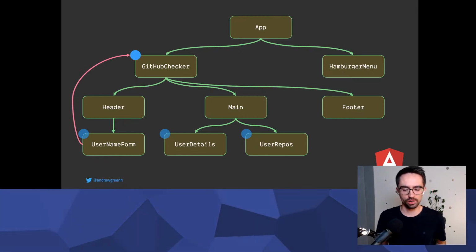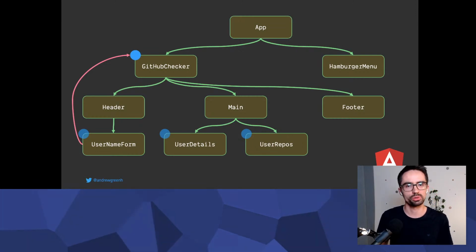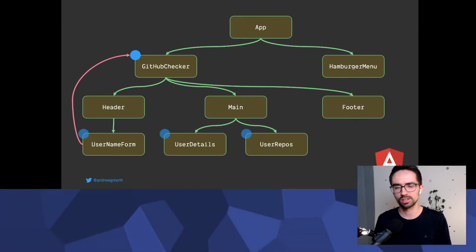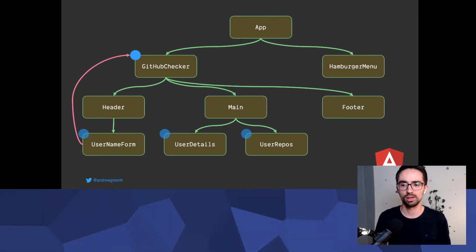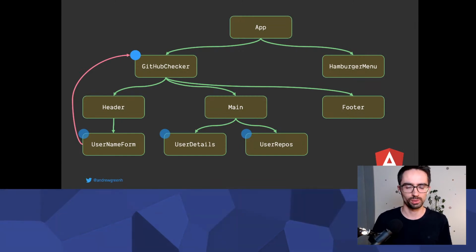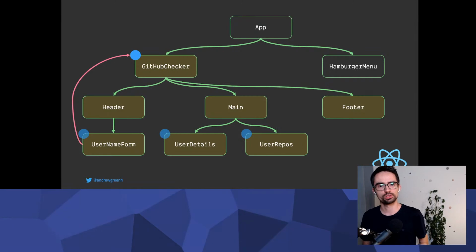This is quite nice for us as developers because we never have to worry about stale data, because when everything that is currently visible is checked, then everything will always be up to date and there will be no issues. But of course, this is quite a bit of work, and when you have a large page, a large application, then maybe you are rendering many components inside of the user interface, and the change detection will definitely begin to slow down your application. The React world, on the other hand, is a bit more restrictive.